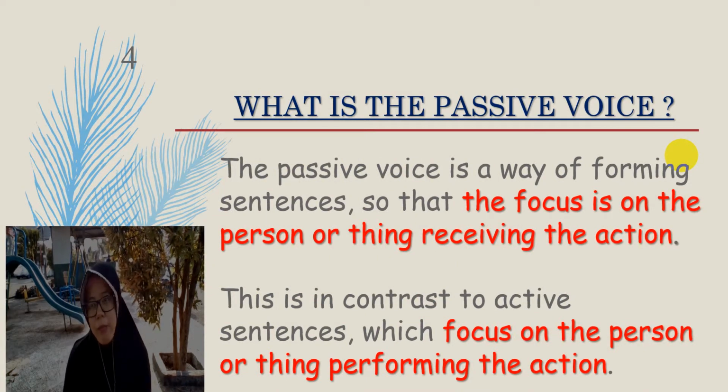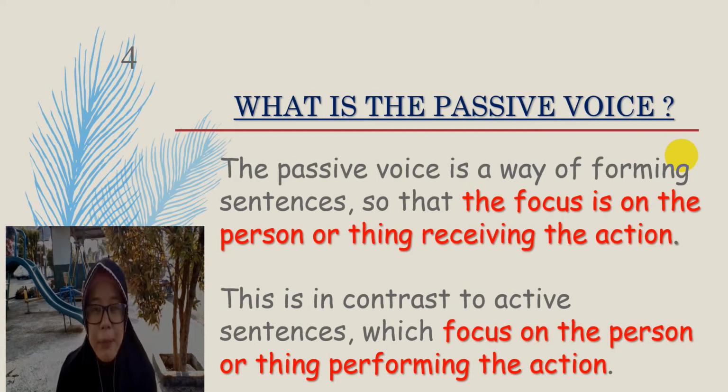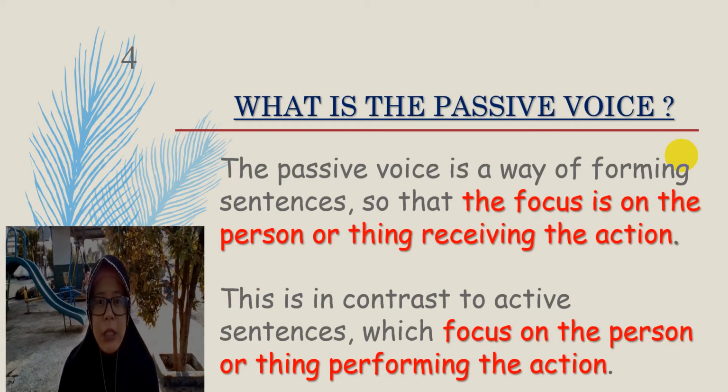Okay, the first part I want to explain about the passive or the passive voice. What is the passive voice? The passive voice is a way of forming sentences so that the focus is on the person or thing receiving the actions. This is in contrast to active sentences, which focus on the person or thing performing the actions.